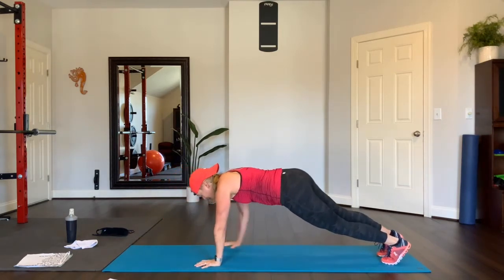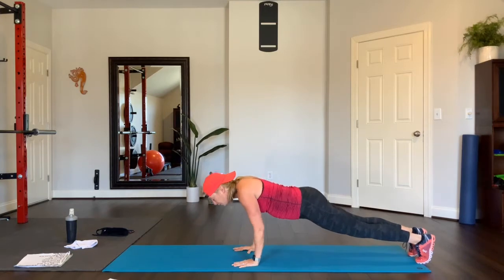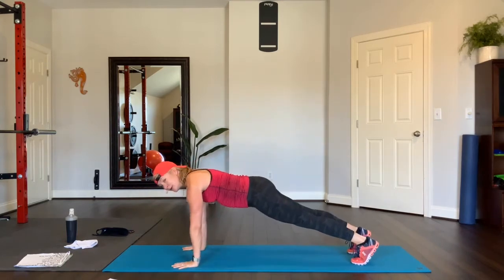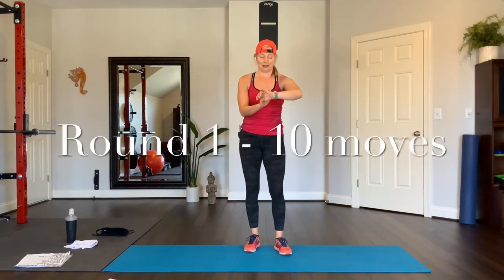Alternately, walk your hands back. See, my knees are bent, and then I'm gonna hop to plank. So you can walk it back or hop to plank. And then we're gonna do a push-up, and then walk the feet in, walk the hands out, plank. So go the opposite direction, right? So not many push-ups, it's more about the plank. Let's do it.